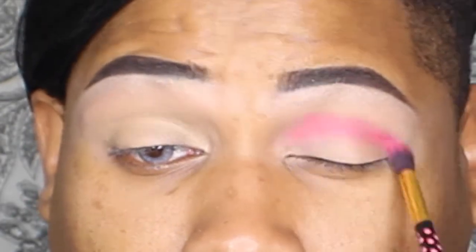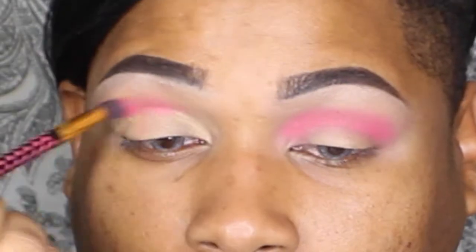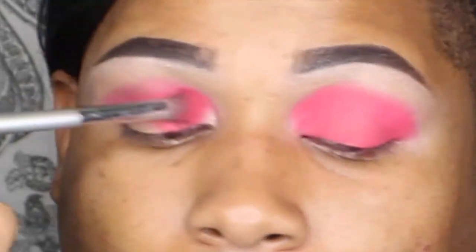I wanted to keep this look really red but I also knew I wanted it blended, and blending with just red wasn't going to work. So I'm using a Trasisonic shade — a really light pink from the Morphe 35B Bright palette. Then I go on top with a really bright vibrant red applied on the lid all the way up to the crease area on top of that light pink, and I'll blend it out again with a mix of the hot pink and the red with a fluffy brush.